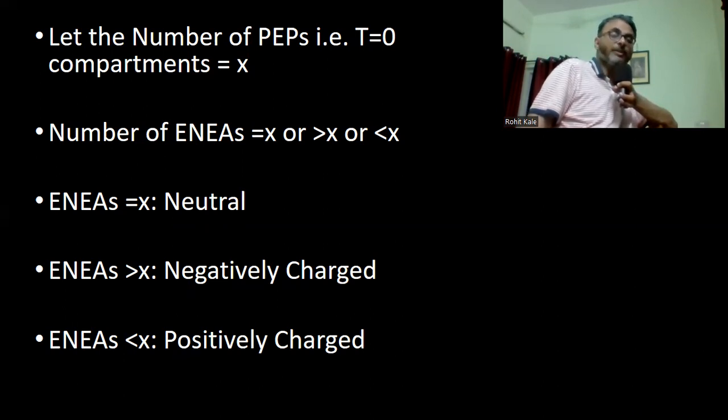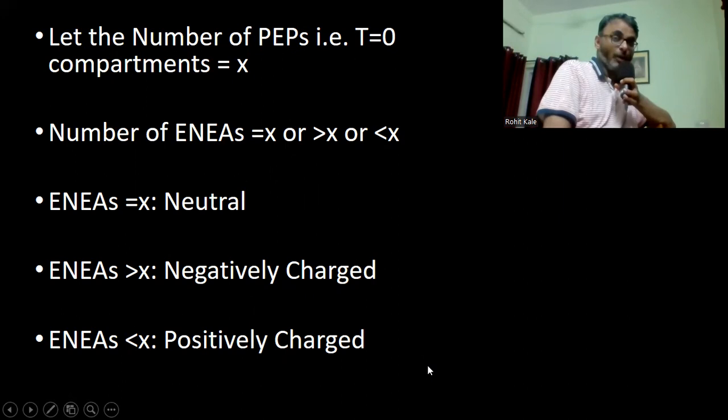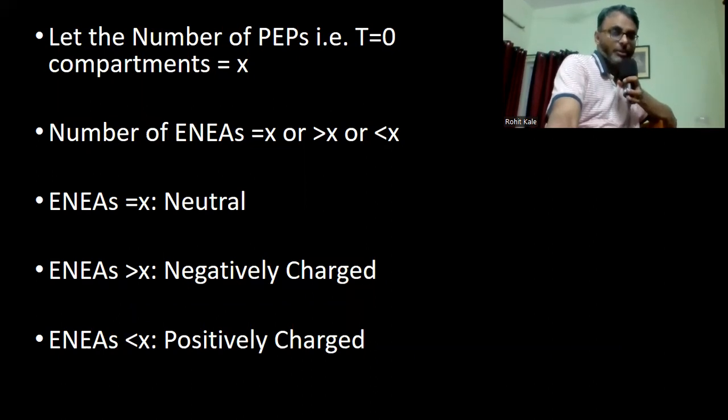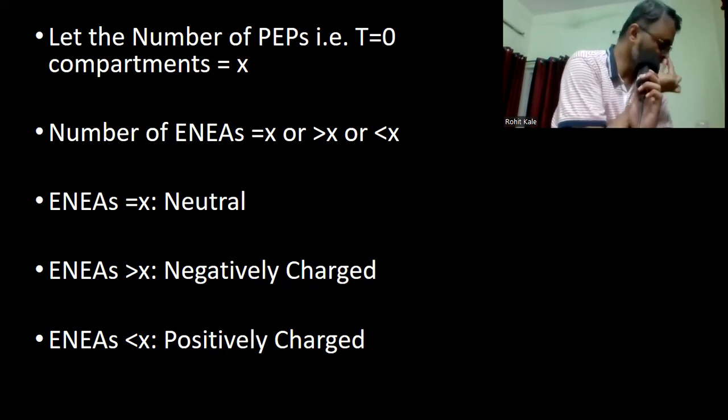So if in this particular composite particle, the ENA particles are exactly the same in number as the positive energy particles, then it will be a neutral particle. But if the ENA particles are more, then it will be a negatively charged particle, and if the ENA are less, then it will be a positively charged particle. Needless to say, we don't know exactly how it will be, but this is our assumption or guess. Further research will be needed before we know whether this is right or wrong. But this is what we feel: a negatively charged particle will have ENA excess, or more negative energy, so it will have more repulsion tendency, and a positively charged particle will have more of the positive core, so there will be a slight deviation towards positivity and a slight deviation towards negativity.